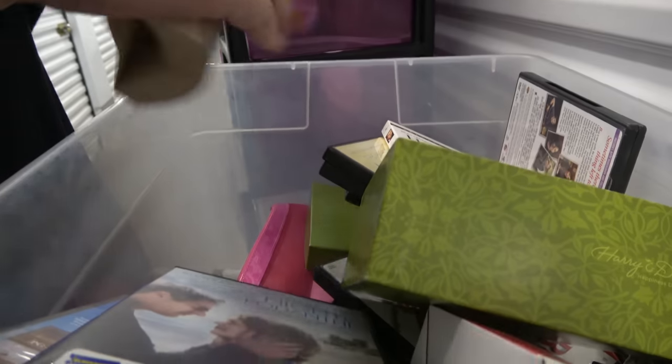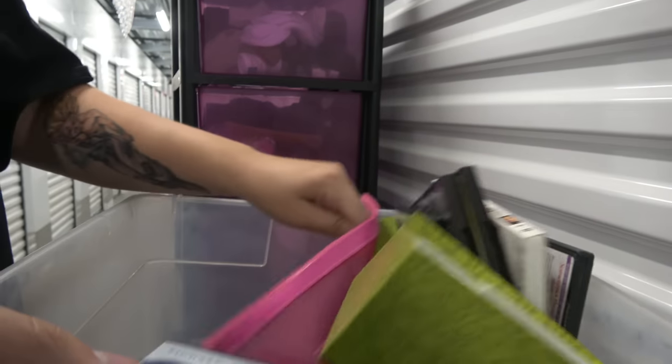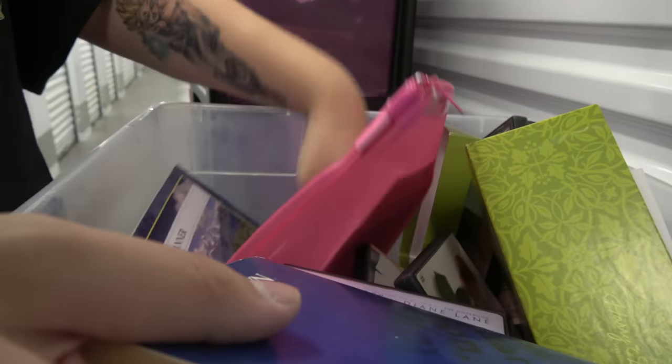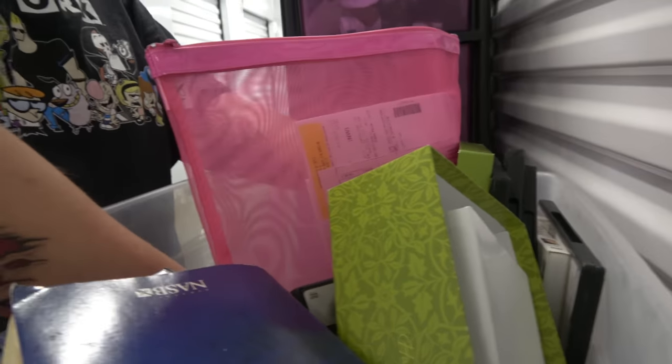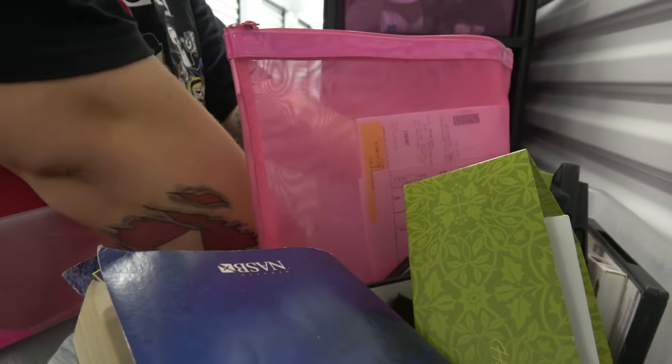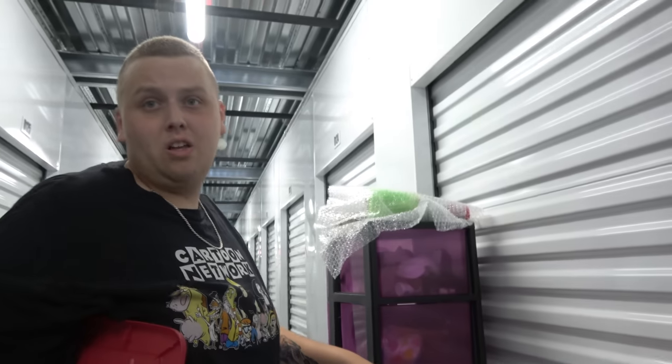Let's see. Another Bible. Always check, guys. I say this every time. People always say people put money in Bibles. We've probably cleaned close to 200 storage units now and never found money in a Bible. But I'll still check. Other books. More DVDs, Blu-rays. Nothing too great in there, but it's a decent tote for probably $15.